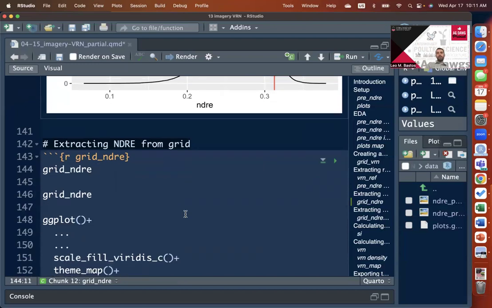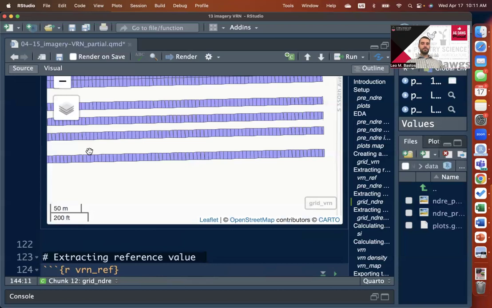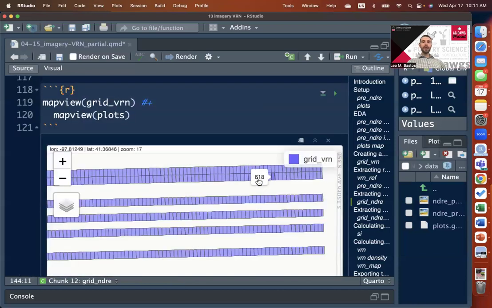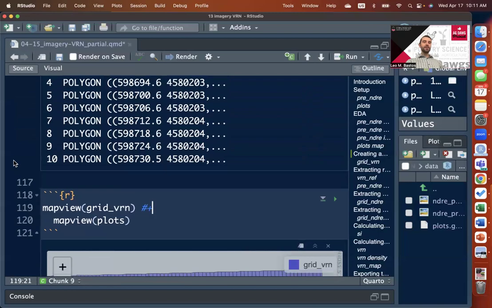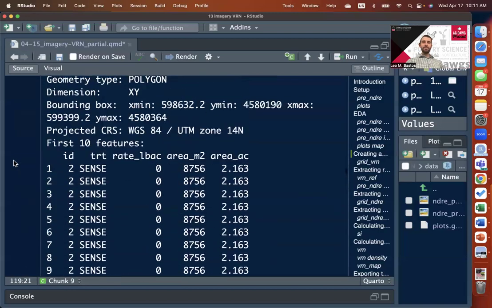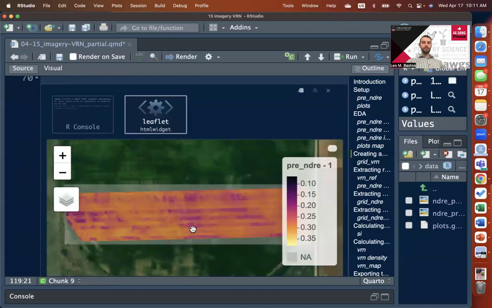All right. So the next thing we have to do here is, let me bring a couple of layers to your attention. So we have this layer, right, where we're going to be creating a variable rate prescription for each one of the cells that we're seeing here. That's the grid VRN object. We also have the NDRE data, the actual data from this layer, right?